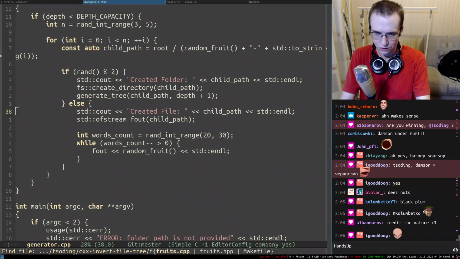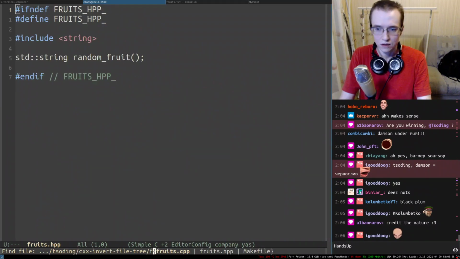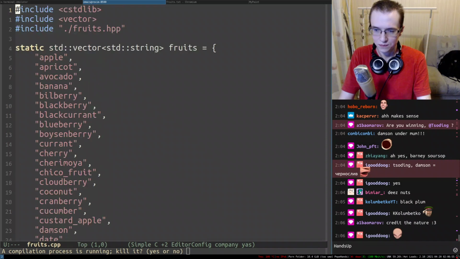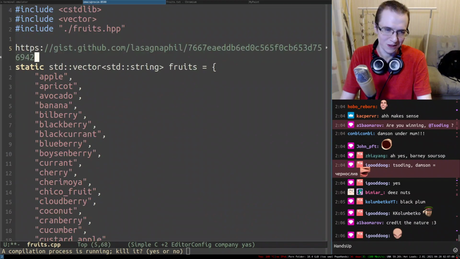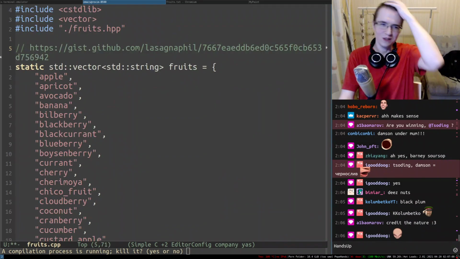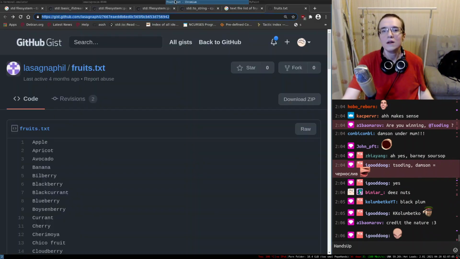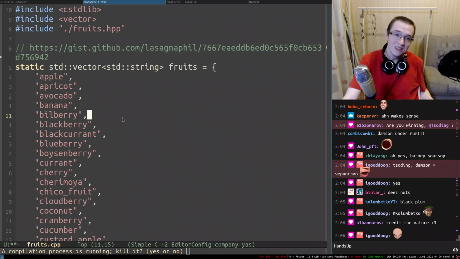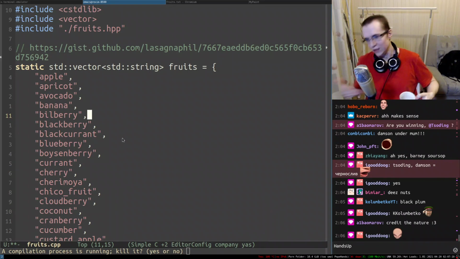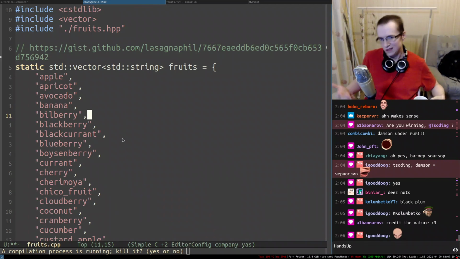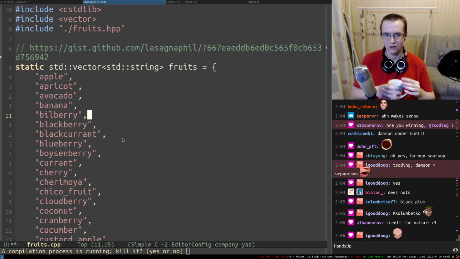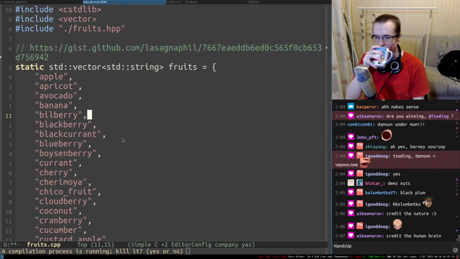Okay, so fruit CPP. Credit the nature. I mean, I'm pretty sure nature didn't come up with the names for the fruits. But I mean, they technically did, because nature created us, we created the language, and it just depends on the definitions. It's yet another definition game.